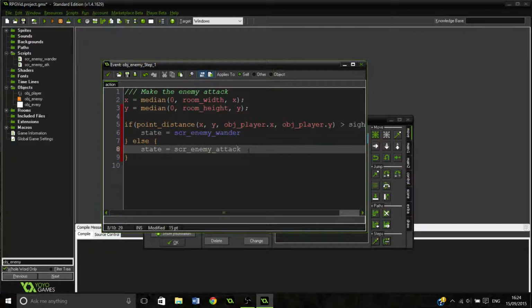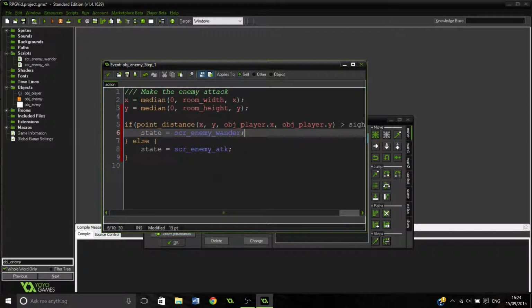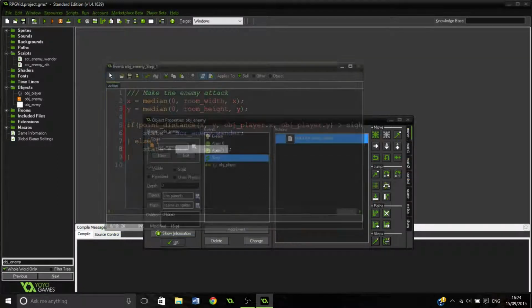Have I done that? Oh, no, I'll put it like that. So, if the distance is bigger than our sight, we're going to wander around because he's not in our sight. Otherwise, we're going to start attacking him, so we're going to start chasing him.